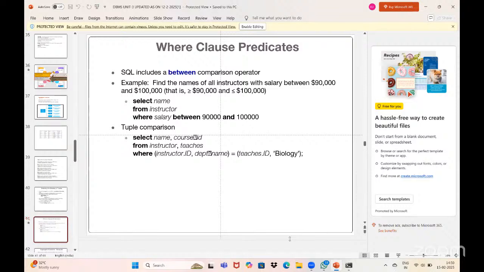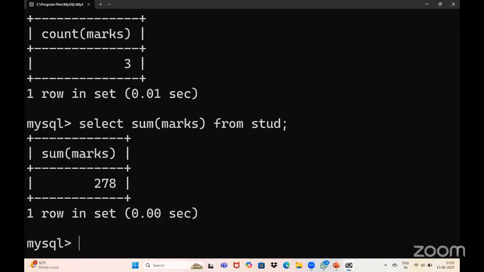Select name. What is the question? Find the name. That's why I'm selecting the name. Is it clear? Yes or no? Select name from which table? Instructor table, where salary between 90 and, let me check this one. ఏమని ఇవ్వాలి చెప్పండి మన టేబుల్స్. ఎంప్లాయీ టేబుల్లో సాలరీ ఉంది కదా, ఇప్పుడు ఏమి ఇవ్వాలి? Select, ఏమి ఇవ్వాలి?